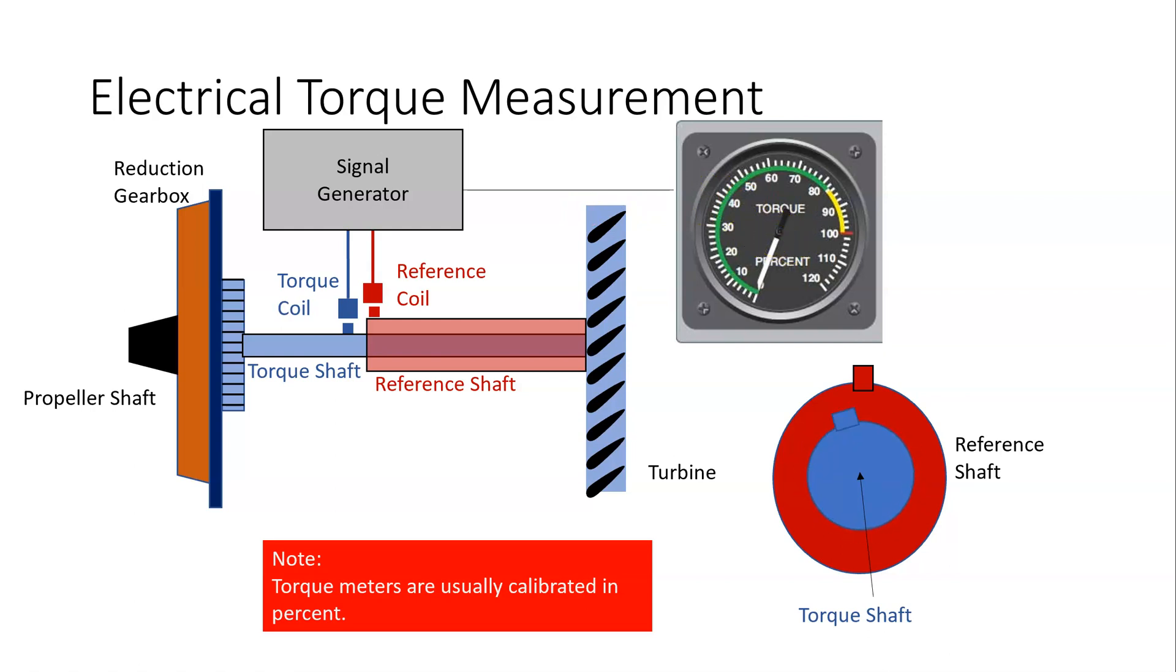So how does it do it? Okay, so if we look at the torque shaft as it's rotating, as the magnet passes the coil, it induces a voltage in the coil. The magnetic flux lines cut the coil and that induces a voltage, so we get that induced spike.